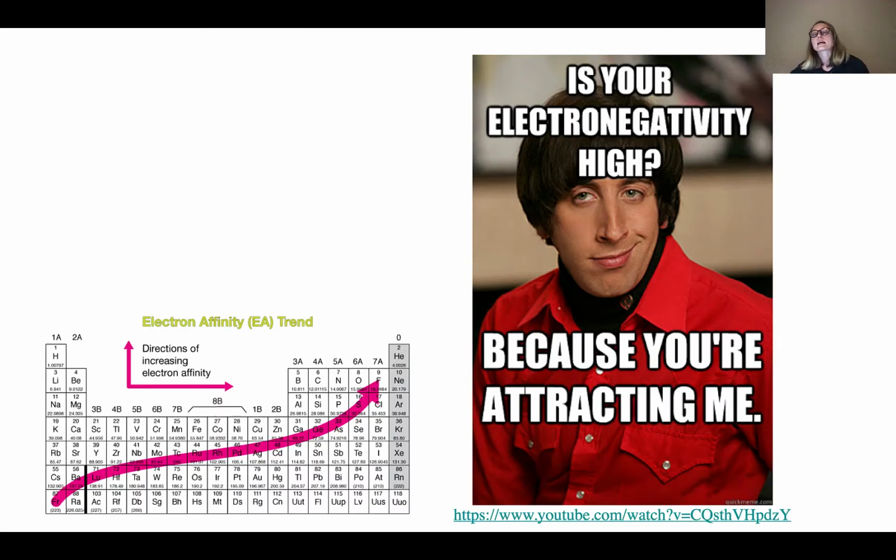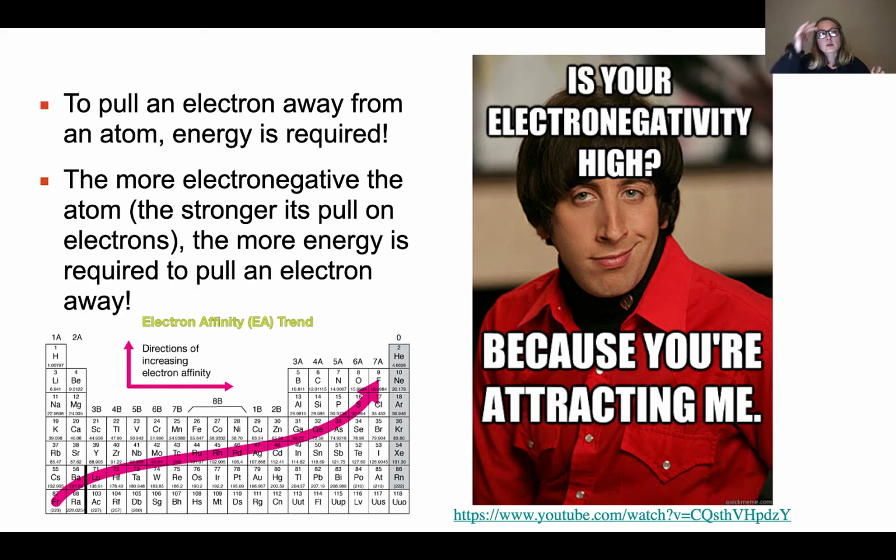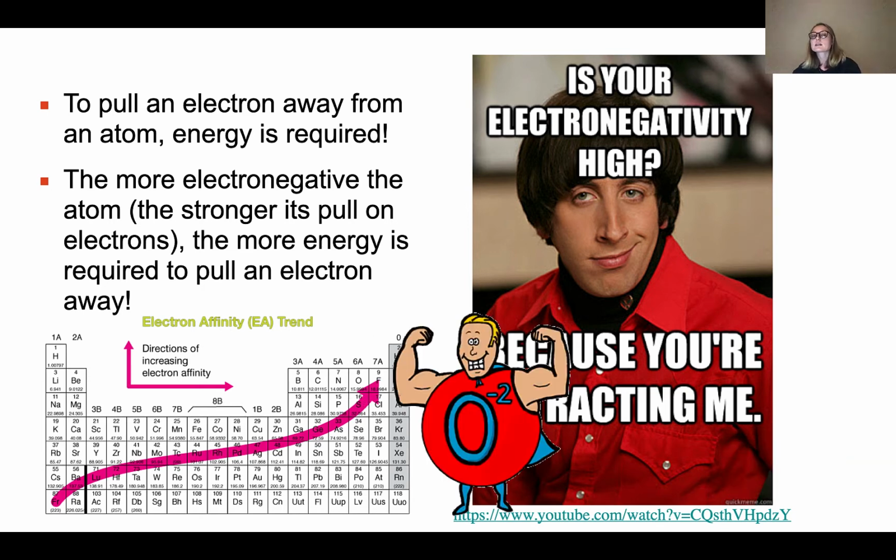Now, how is it decided which atom is the oxidizing agent and which atom is the reducing agent? Well, it all has to do with electronegativity. So the more electronegative the atom, the harder it is to pull an electron away from it. We can see the trend of electronegativity on the periodic table here. So it shows us that fluorine is actually the most electronegative atom. It almost has a full valence electron shell, but our bodies use oxygen. Oxygen is a really, really strongly electronegative atom, and our bodies are able to utilize that.